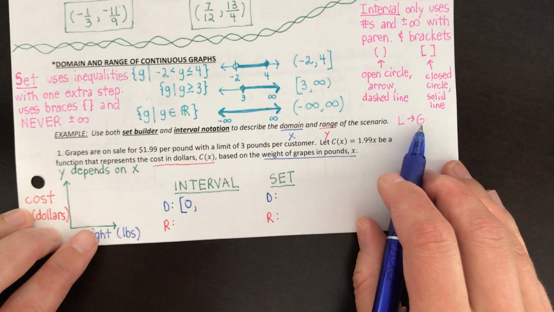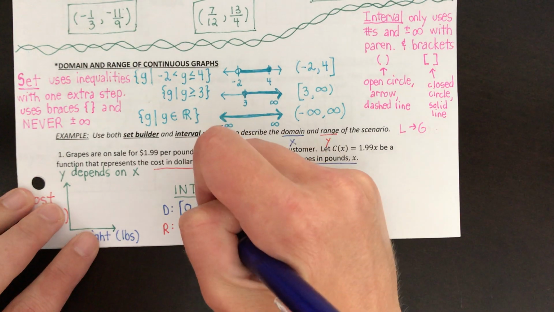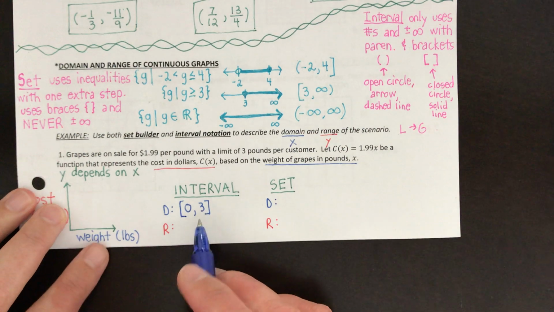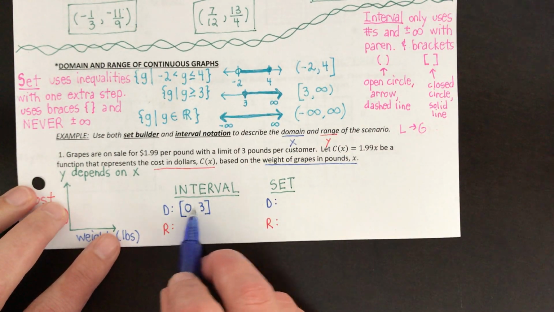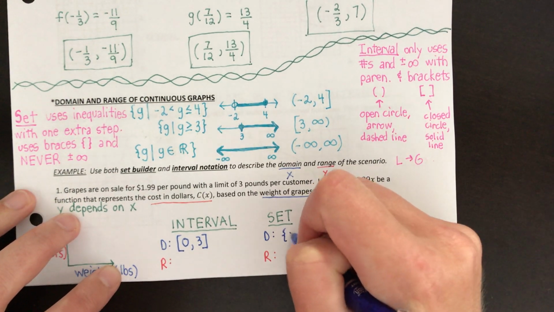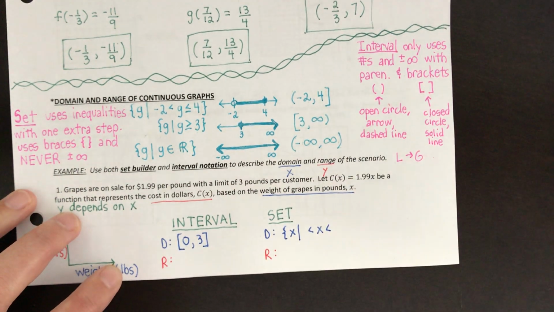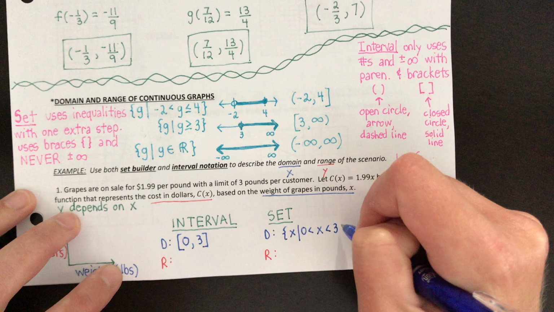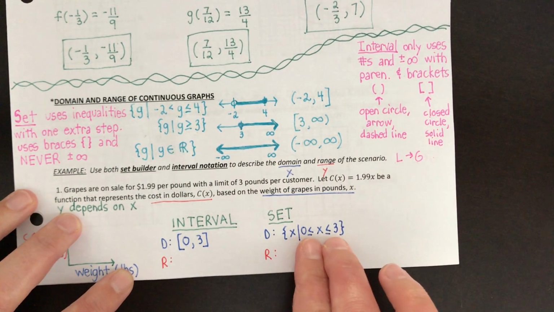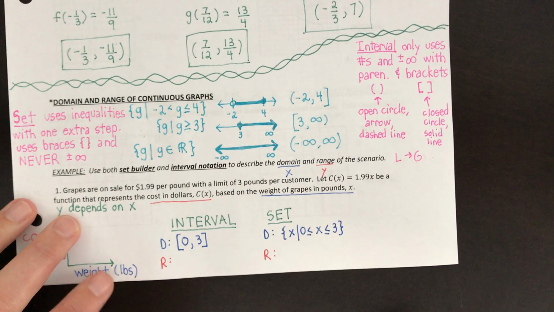What's the greatest amount of grapes I can buy? Well, based on this problem, the greatest amount of grapes I can buy is 3 pounds per customer. So that would be 3. The greatest amount of weight I can buy is 3 pounds. Okay, so that's interval. How do I write that in set? Well, since I have two values, since it's bound like it was here, I'm going to do my x, now that I'm doing domain, such that the x lies between these two less than signs. My two values go around it with my braces, and they both get or equal to, because I can get exactly 0 pounds or exactly 3 pounds. Those are included values in my domain.